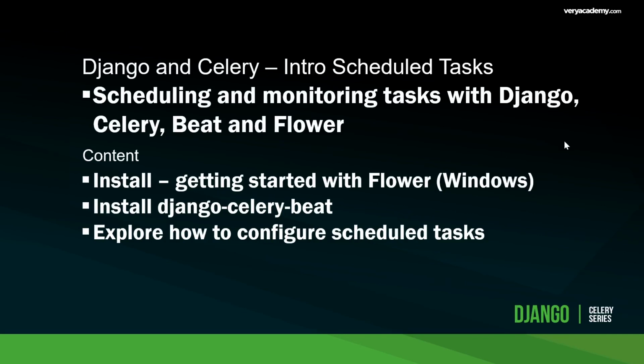So we have now set up some scheduling, and you've seen the different methods of scheduling. We installed Flower, so hopefully you can have a browse over that application and see if it's going to be useful for you. And we've installed Celery Beat and started that. We've noticed that there's different methods of starting Celery Beat, and that's important to understand. Again, if you're using Linux and Windows, there's going to be different configurations here. Ideally, starting Beat with Celery is probably the ideal way of working. In Windows, I think at the moment, that's not possible. And of course, we started to explore how to configure scheduled tasks.